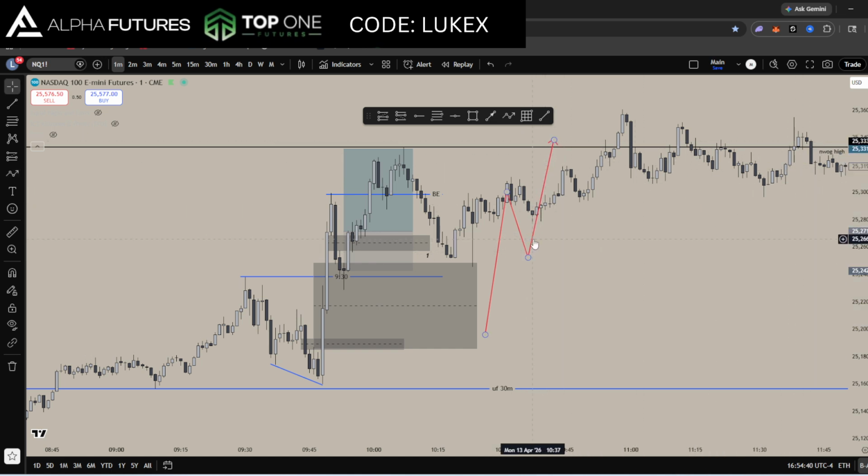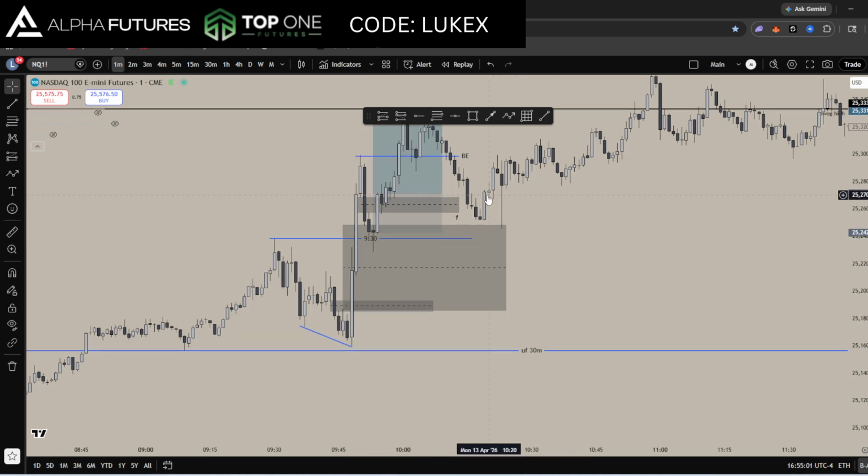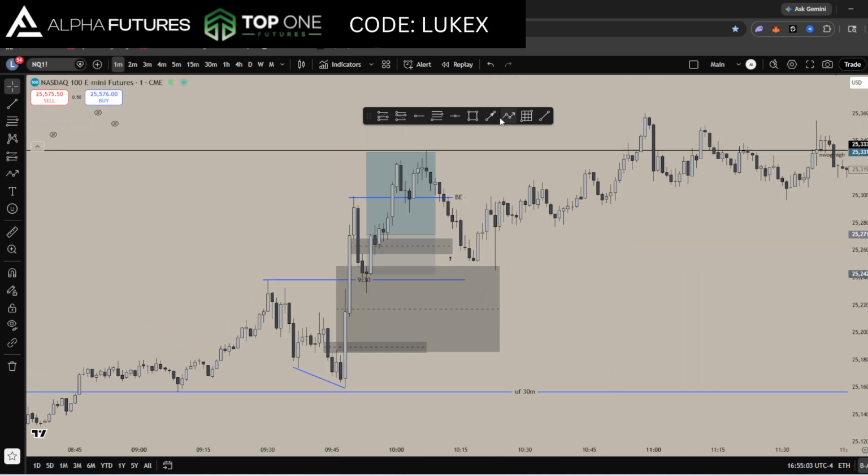That's how you want to trade continuations if you miss the first draw. If you miss the first draw, you wait for price to displace past it and confirm, you wait for it to retrace, you take your entry, and then you target the next draw on liquidity. You don't just FOMO in on the breakout here, right? Because a lot of times what's going to happen, it's going to manipulate back in, stop you out, and then it might go, or it might just completely reverse. So that's how you have to trade continuations when one draw gets taken out.